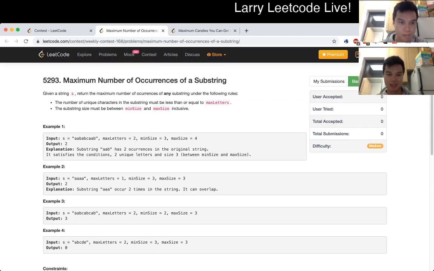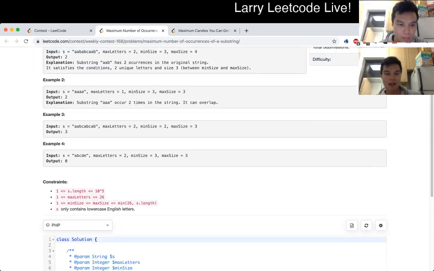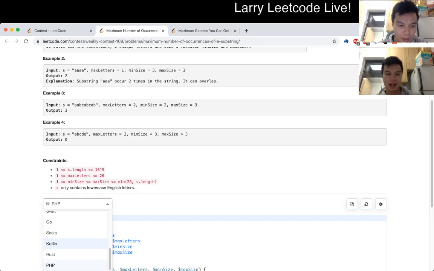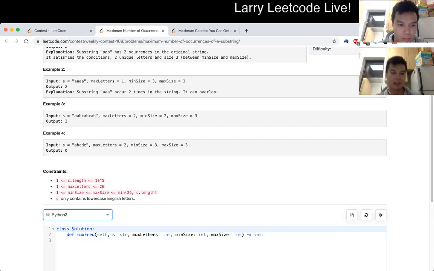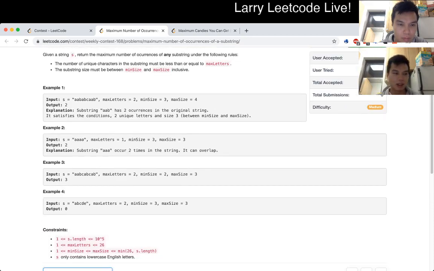Unfortunately, it's not meant to be this contest, because for this problem I was thinking about a couple of different lines. With n equal to 100,000, I immediately knew it was going to be some kind of sliding window.